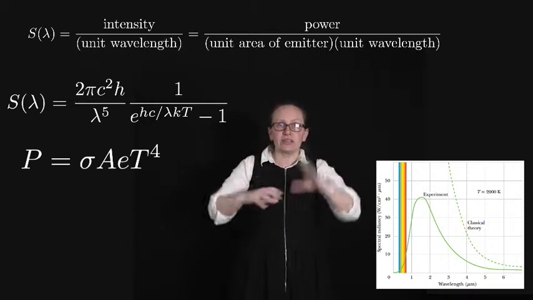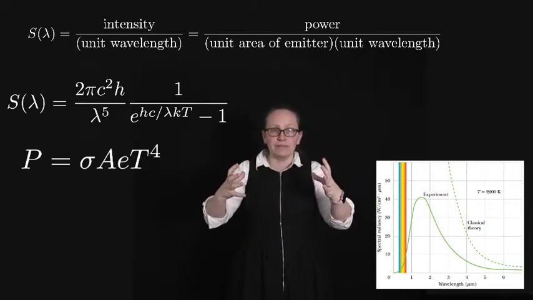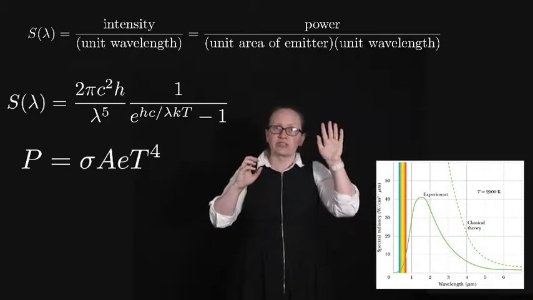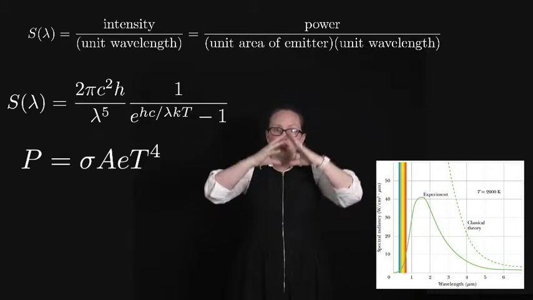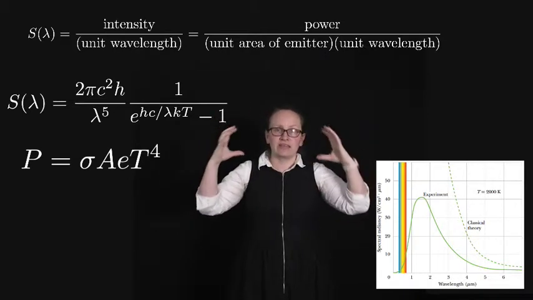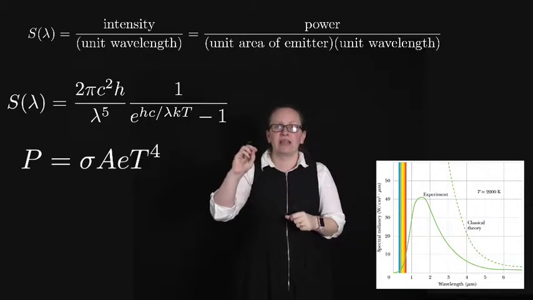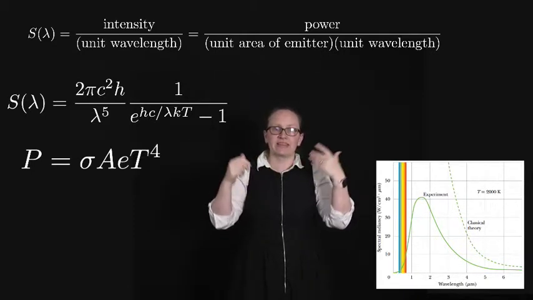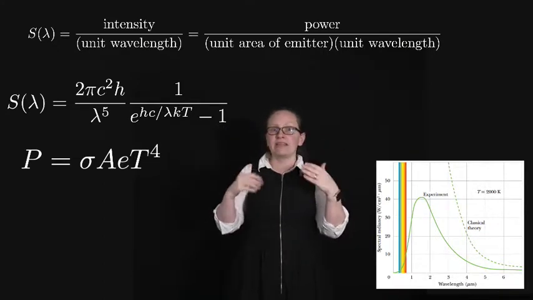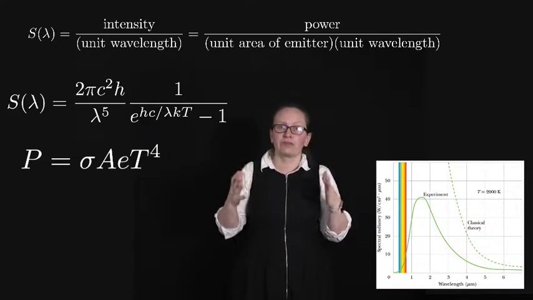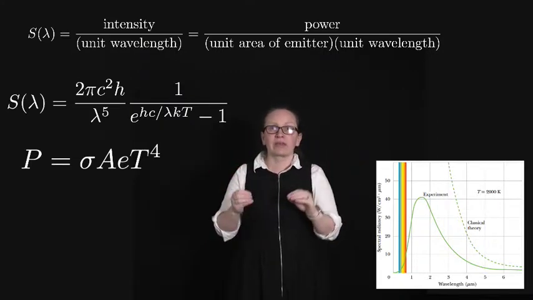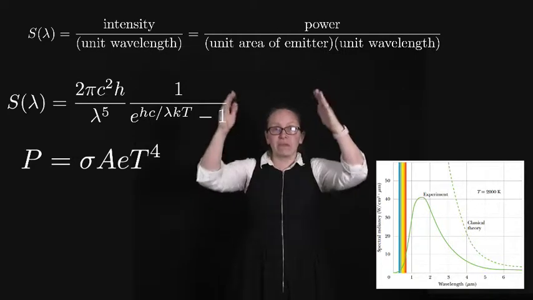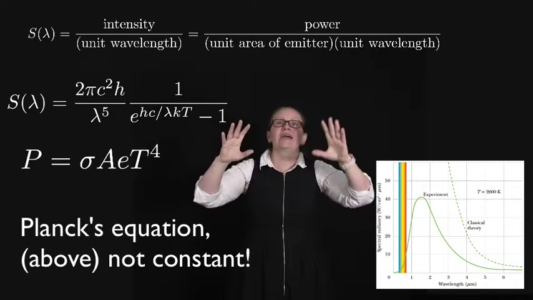So how we do this? We're trying to get the total power emitted by our body. What we do is we integrate Planck's constant over λ. So that will give us the total intensity that is released by that body. But what we're trying to get is the power rather than the intensity. Remembering that intensity equals power over area, what we then need to do is multiply through by the area of the emitter. The math is quite complicated but that is how we go about getting from Planck's constant to that equation that we've already seen for the power emitted by a blackbody radiator.